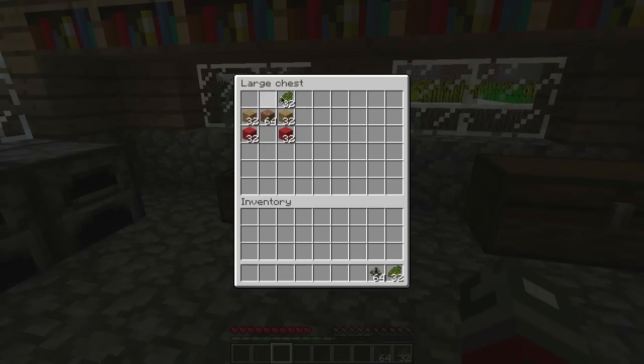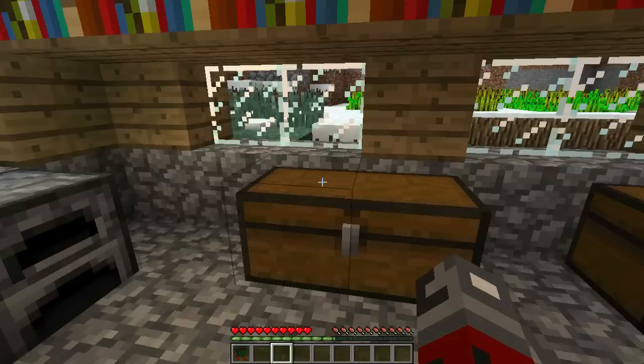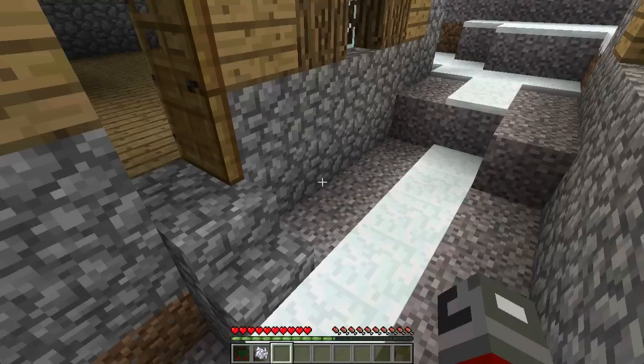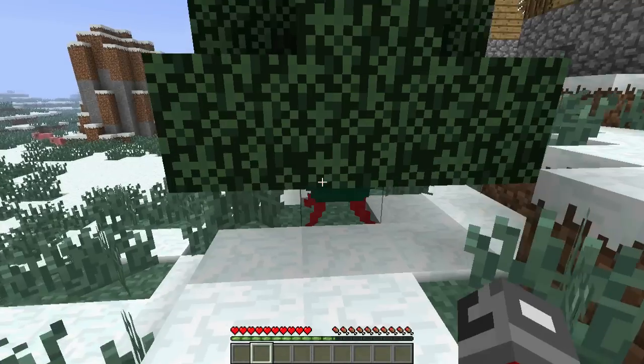So, we'll get our inventories from here, and then we'll go into our crafting bench. We'll take our sapling, put one there, take our cactus, one on either side, take our dirt right here, wooden planks like that, then red wool right there. As you can see, you get a Christmas tree stand. Let's grab our bone meal, and let's head outside, and let's place down this. We'll take our bone meal, just right-click it. Out comes a Christmas tree with its stand down there.